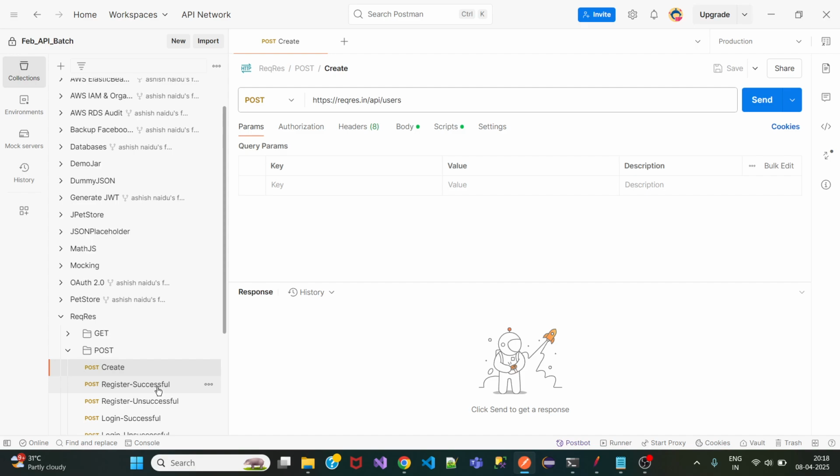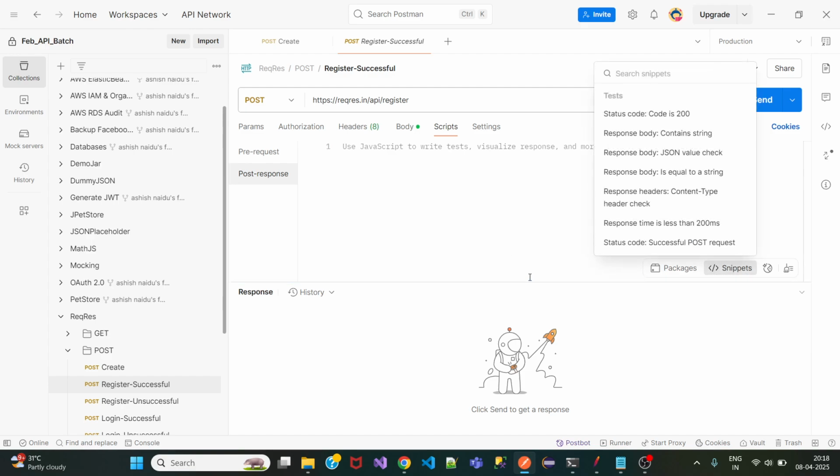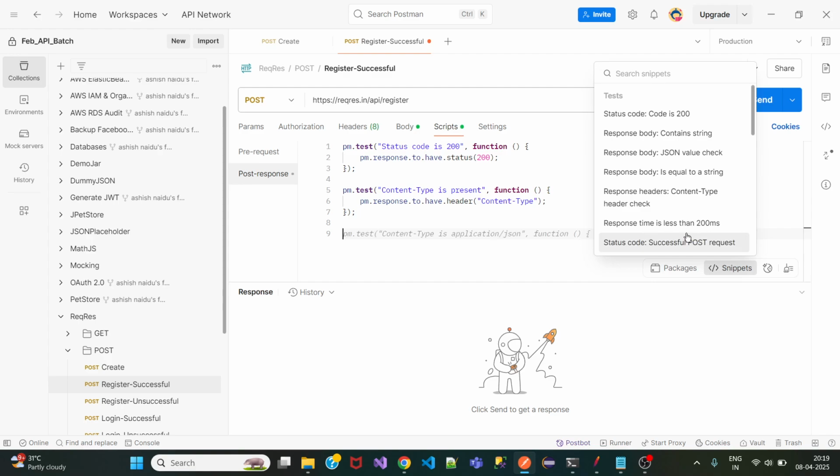Okay. And what are the default snippets which we used? Can anyone say? Scripts which we used, to check status code, response time, and so on. Okay, I got three. Response body? No, we haven't done that. Or the content type, response header, content type. Okay, yes. Response header, and response time also. Response time is less than... And there is one more. There is one more for 201.